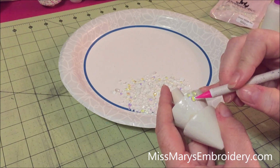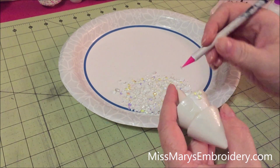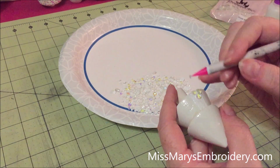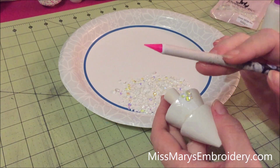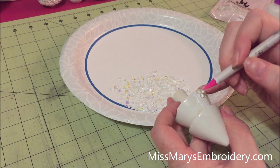These are the little mermaid tears, little bubbly ones. I kind of think they're cool. And I'm using a wax pencil. This is a pink wax pencil. Normally they're in other colors.